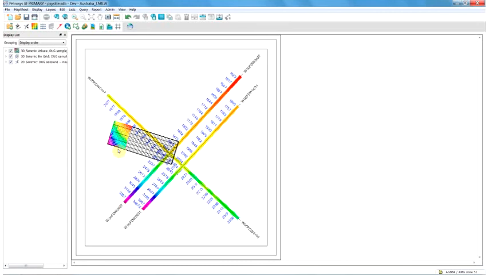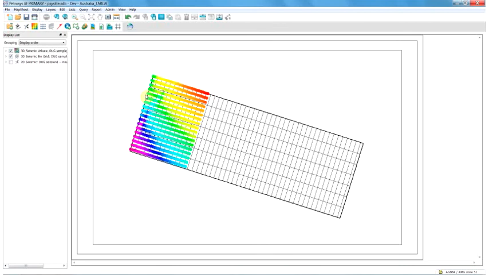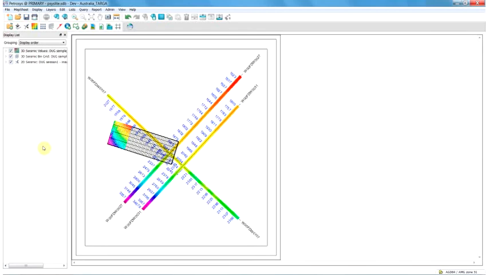Now I'll just drag you back to this concept of dynamic mapping, or mapping without map sheets, and I'll just show you what that means. So you can see here we've got our 2D seismic displayed and our 3D seismic. If I turn off our 2D seismic, you'll see that our area of interest has dynamically changed now to only reflect the area around that 3D survey. If I turn that layer back on, we dynamically change to encompass all of those active layers in our display list.